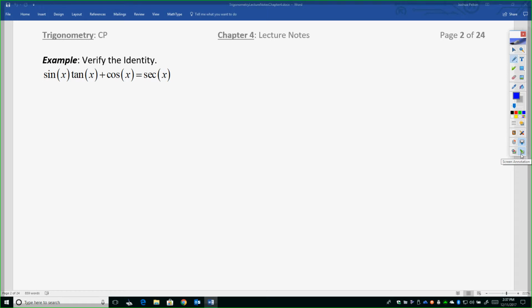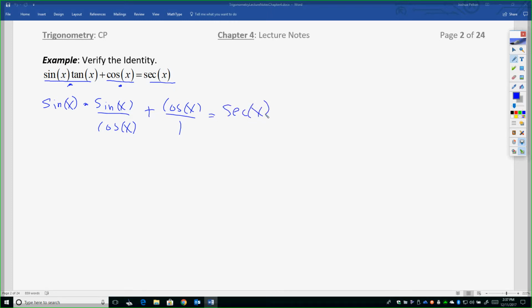Okay, so we know in this one we have 2 terms being compared to 1 term. So as a result, we need to add these together. So we should probably make fractions first. Since these are not like terms, we can't add this one with this one. So if I swap out tangent with its ratio, or quotient identity, which is sine over cosine, and we'll just put a 1 over the cosine.